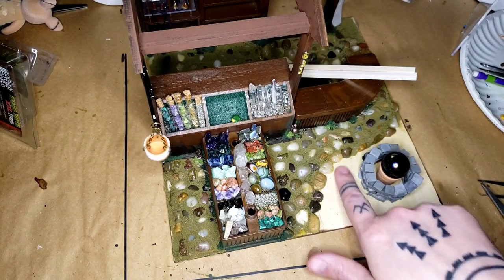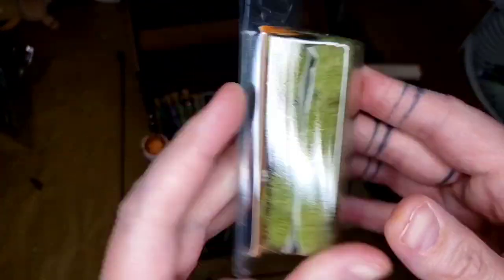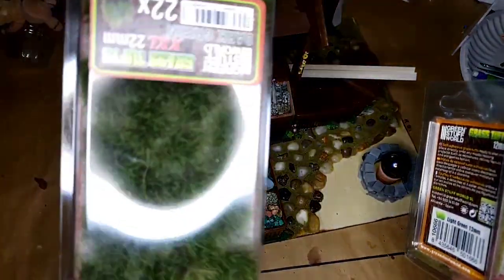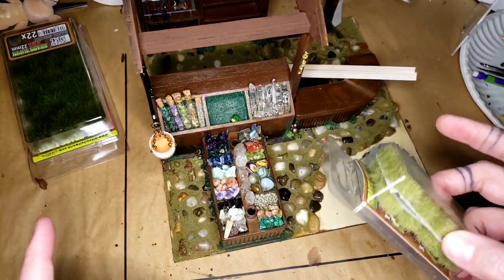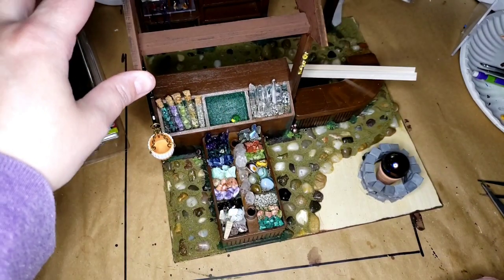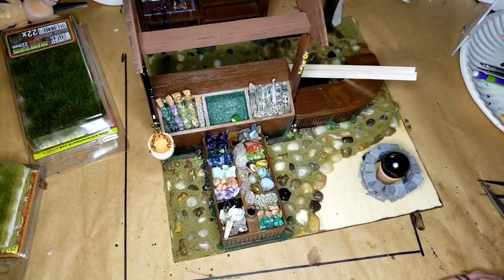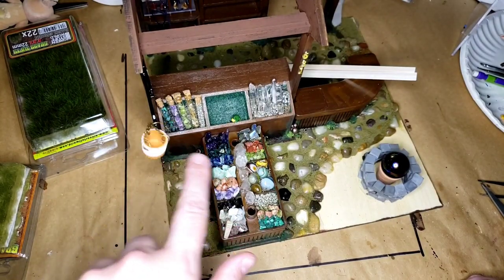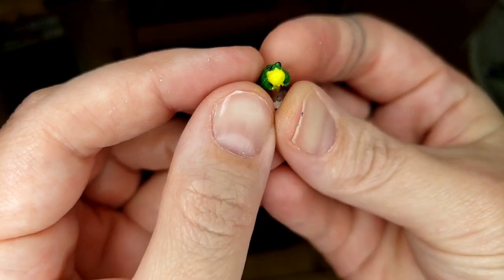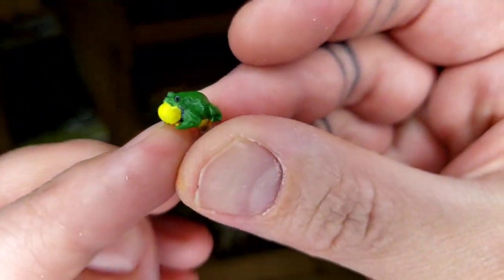Adorable. We also need to put in some grass, which we have from Green Stuff World, which has all of your mini supply needs. We have big grass as well. But we'll get some of that filled in, maybe do some lighting and partially install one portion of the roof. We're still waiting for some all-important hooks right here to hang things from that are not giant hooks like this. And we have a teeny tiny frog that I painted that we're going to give a little home down there in the moss. A little singing frog down there, so cute.